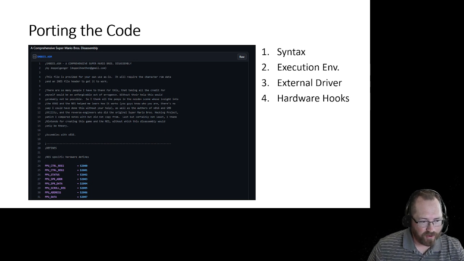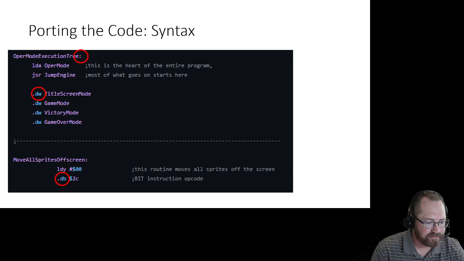We have to do other work while the Nintendo code is waiting, so we have to simulate that interrupt-driven environment. And then going the other way, instead of driving the code in the ROM, how do we have the ROM hook into our application code in order to know what's going on in terms of hardware writes, how it wants to control the hardware, graphics, things like that. All right, first things first, the syntax.